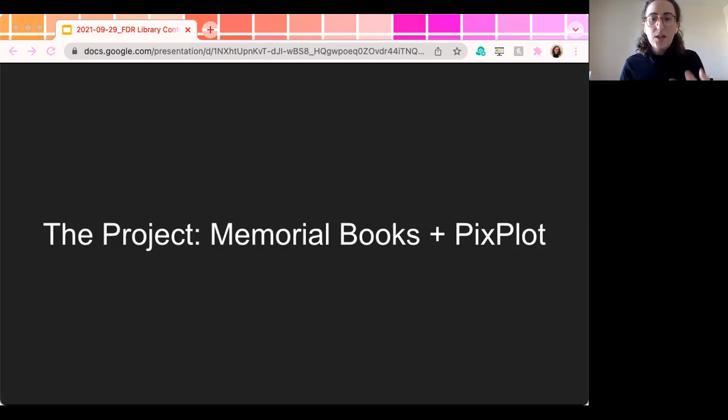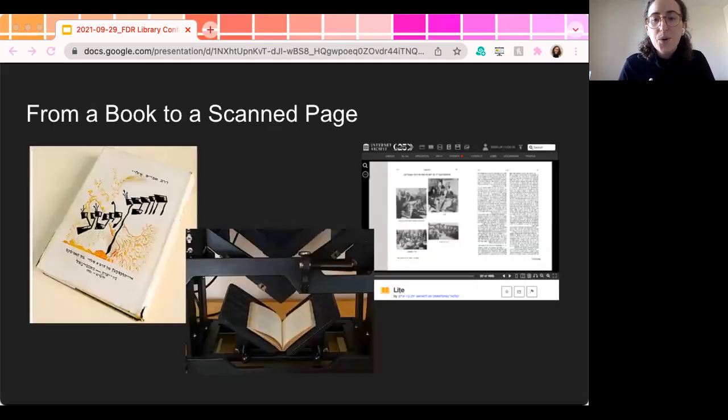So here is where I want to transition, bringing together the sources, memorial books, and the tool PixPlot to describe the project. So here, this is sort of the prelude to the project. There is a lot of work that had to be done for me as a researcher to be able to very easily access around 600 high quality scans of memorial books.